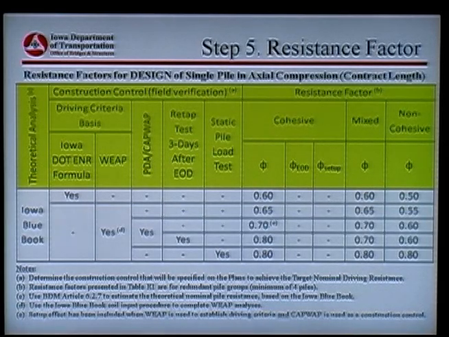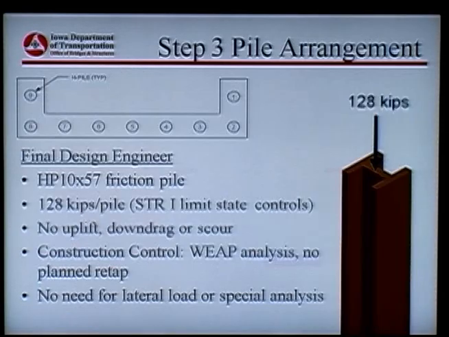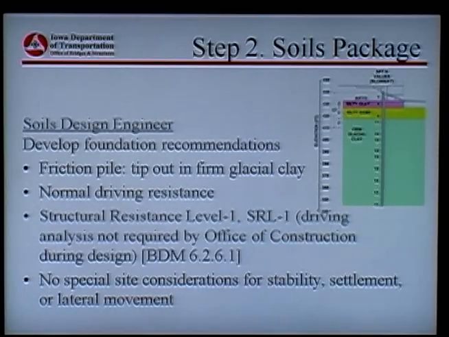Okay, now we need to pick off a resistance factor. And in here now, we have that sand. If we go back here, we got a little bit of sand. Remember, there was that 70% rule. So the question is, for our total embedded length, is that 9 foot going to be more or less than 30% of the available length? If it's going to be more than 30% of the embedded length, then it's going to be mixed soil. If it's less, which means there's more than 70% cohesive soils, then it's going to be a clay site, not as a cohesive. Which way it goes depends on what the total length is.